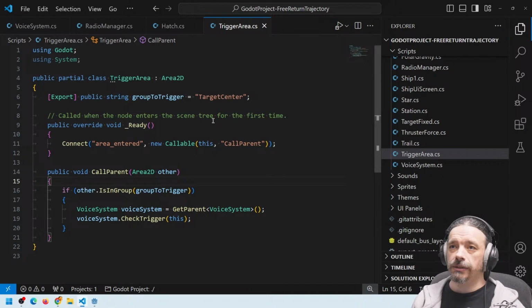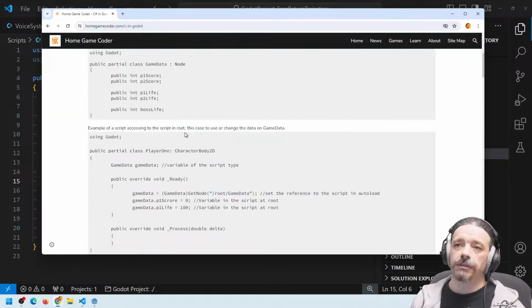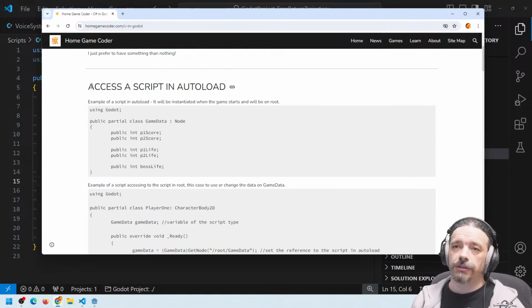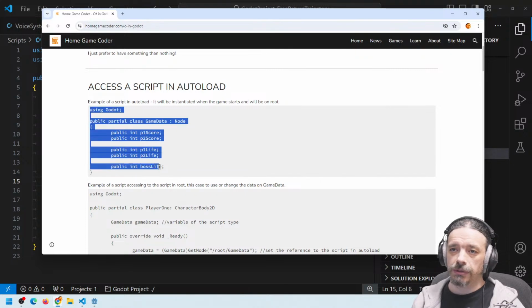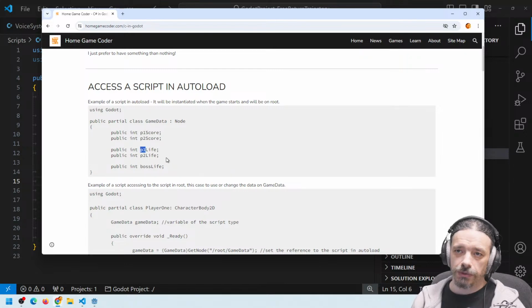And to get that scene, I don't remember, so I will copy paste my own solution. To access a script in autoload, we have something up there. This is an example of something that is up there. In this case it's the P1 score, P2 score, whatever.